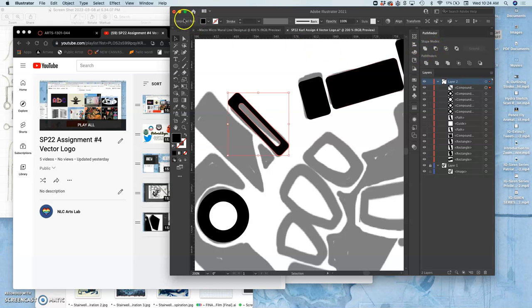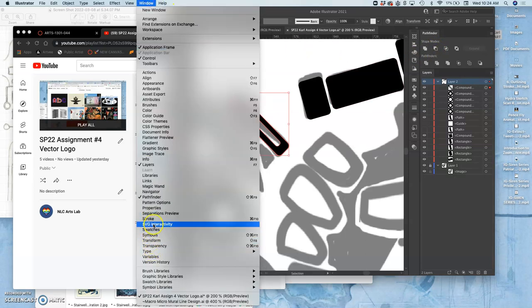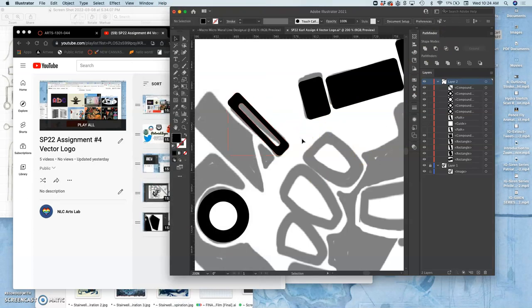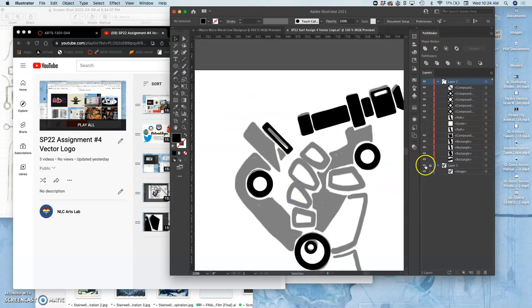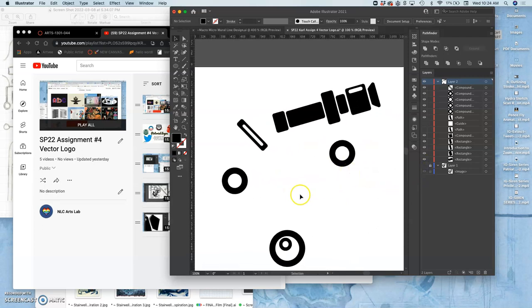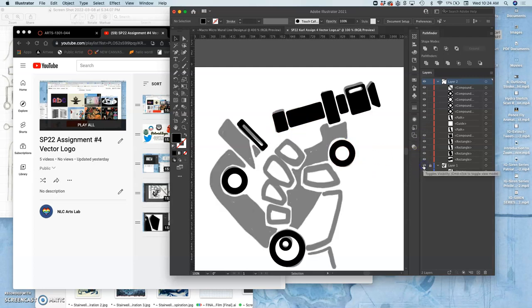Now to find that Pathfinder tool, you can go to Window and Pathfinder, and I recommend you drag it so it's visible on your screen. So you want to see your layers and you want to see your Pathfinder tool. And I can turn off my sketch and just see. And I like that. I'm getting a lot of little pops of negative space. And yet when I squint, I don't lose any of the black. So I don't want to make my lines so thin that when I squint, you can't see them, because good logos should be versatile and really work in different scales.